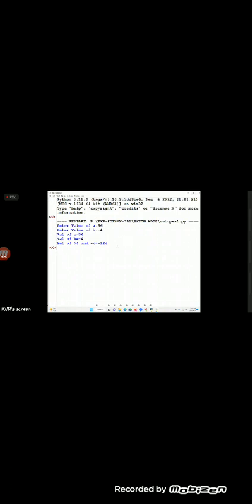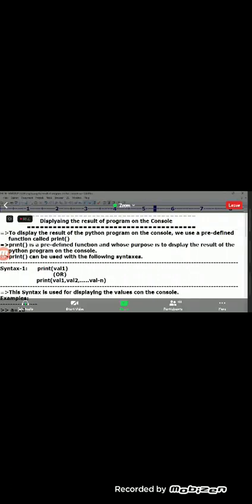So on that I am going to introduce the next concept, reading the data from the keyboard. Very, very important thing. I am going to start with reading the inputs, reading the data dynamically. From where? Keyboard. I am going to talk about how to read the data from the keyboard. We are going to discuss.